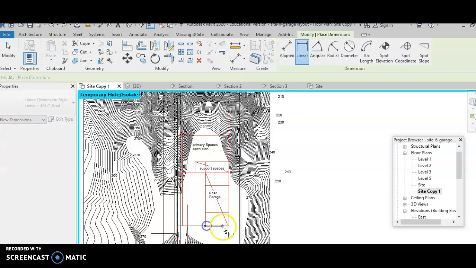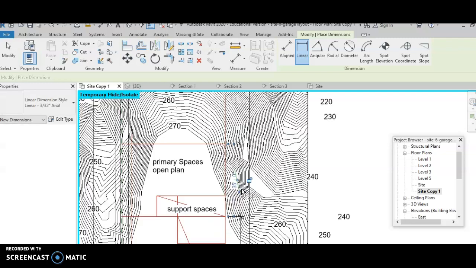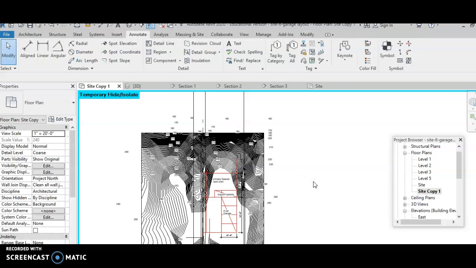I just want to quickly give you a size over here, so that gives you 23 feet. Let's give a size over here so we have a sense of what we have here, so that's 50 feet. And over here, that's 35. That gives you a sense of dimension and scale, so you know where you want to place things.